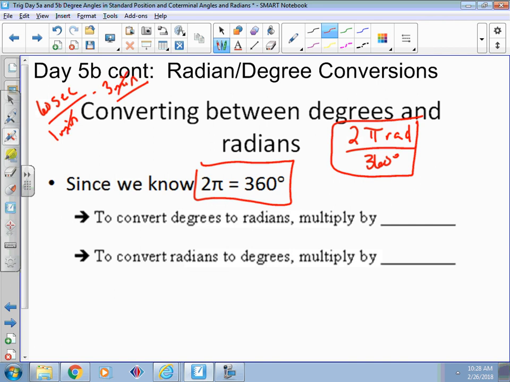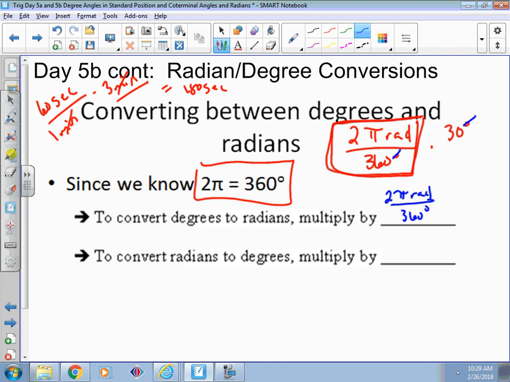And then I can cancel my units here and figure out exactly how many seconds that is, which is 180 seconds, by the way. So if I can just use this ratio here, hey, every 2 pi radians gives me 360 degrees. So if I have something that's already in degrees, and I'm trying to figure out how many radians it is, like 30 degrees, how many radians is that? Oh, my degrees units will then cancel each other, and that will tell me how many radians that I have. So if I can multiply by 2 pi radians over 360 degrees, that'll convert from degrees to radians.